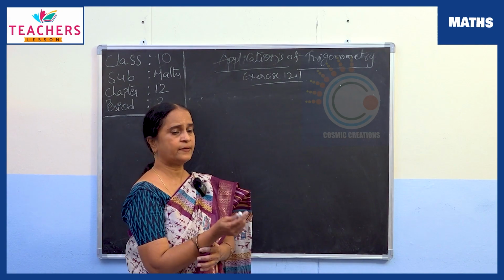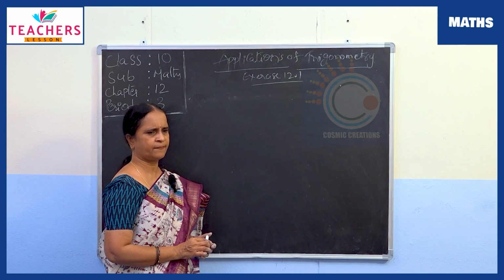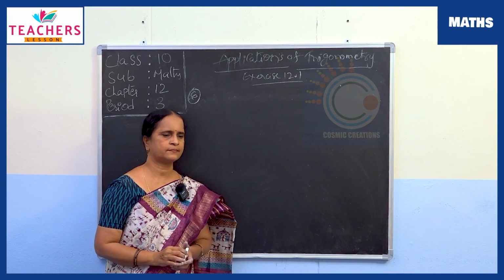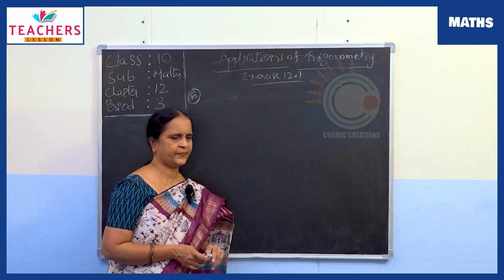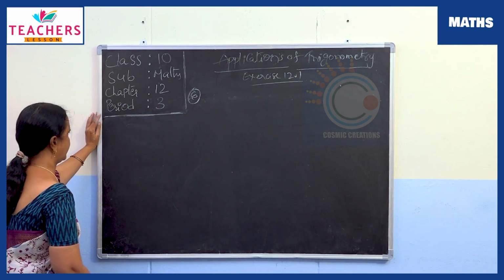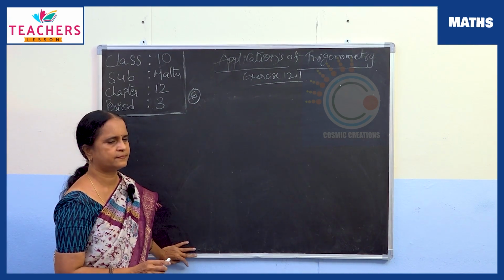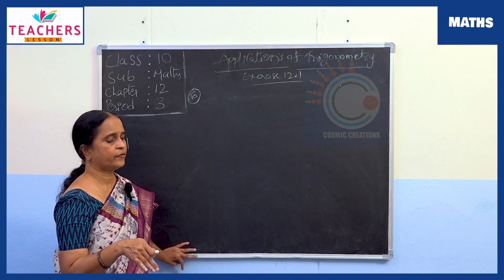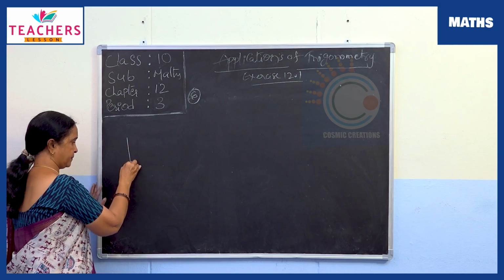Okay. Next one. What is the number? Sixth. The 6th one? Yes. Suppose you are shooting an arrow from the top of a building at a height of 6 meters to a target on the ground at an angle of depression of 60 degrees. What is the distance between you and the object? Me and the object. Where do I stand? On the top of the building.